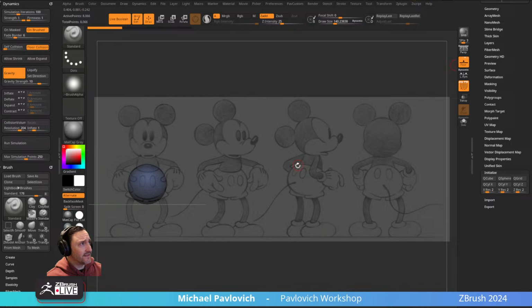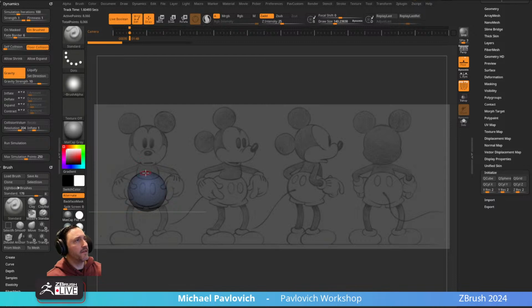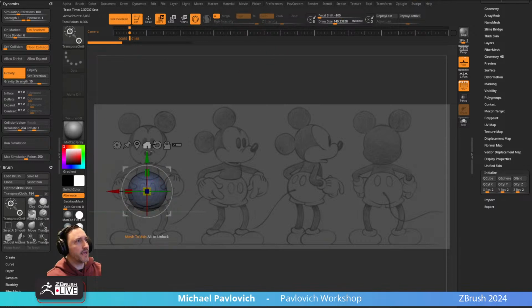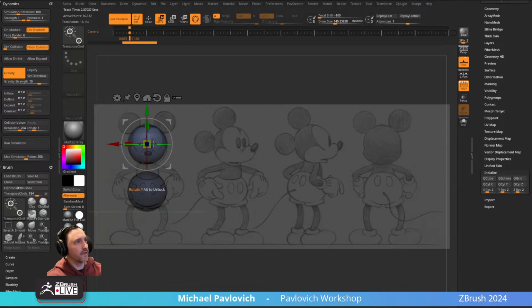For the body, this is kind of just an elongated upper body, but we want to store these camera positions real quick. So we're going to go to movie, timeline, show, and tap in there to store a dot. Now if I move this sphere around, I can always use my arrow keys, and that'll click through my dots. I just have one, it'll put us right back where we started. Now we can hold down Control and drag off a copy of this, but we're going to stick with the body for now.